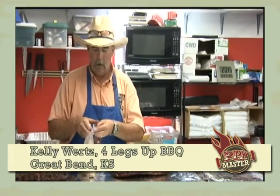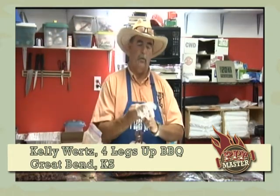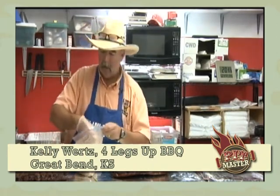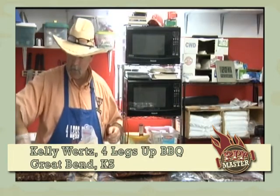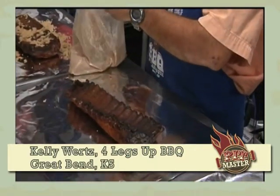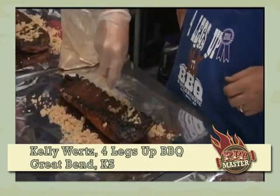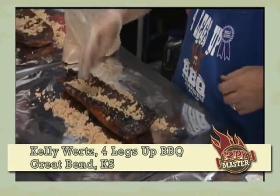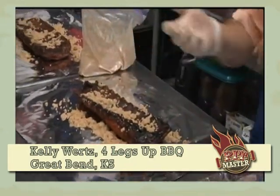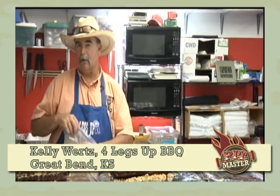First thing we're going to do, pork is a little more on that sweeter side. So we're just going to help enhance that a little bit with a little brown sugar. Probably about 1/4 cup again, something like that. Drizzle a little bit on either side, then a little bit right on the back side. It's going to get spread around in there when we pour that liquid in there anyway, so don't worry about whether you've got a few clumps here or there. You can use brown sugar. The brown sugar's got the molasses in it for a little bit more flavor. Honey. Some guys are using agave nectar now on it.